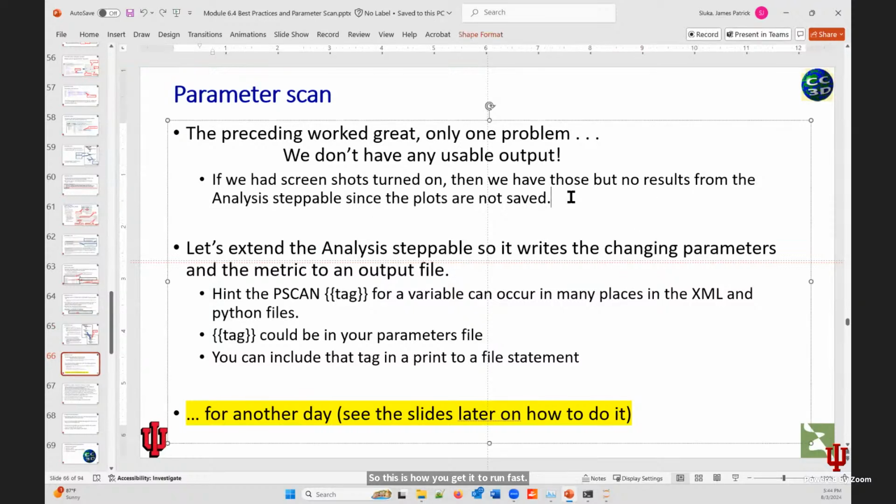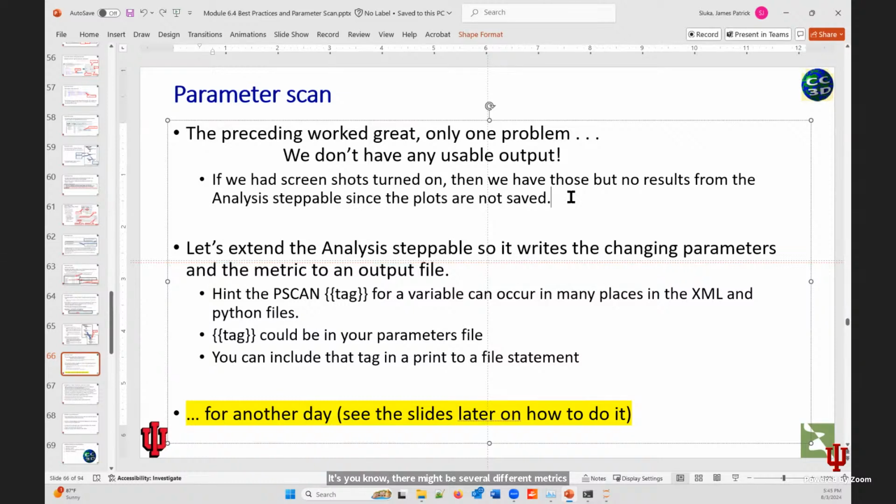So before you do your PSCAN, make sure you're generating the output that you need. You might be generating a table. If you're doing multiple parameters, you probably want to generate a table that lists every parameter that's being changed, the value for that particular simulation, and then whatever your output metrics are. For cell sorting, you might do condensing to non-condensing surface area, condensing to medium surface area. There might be several different parameters or metrics that you're going to output into your log file.